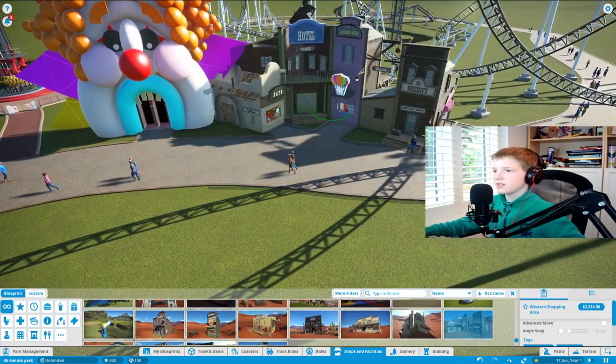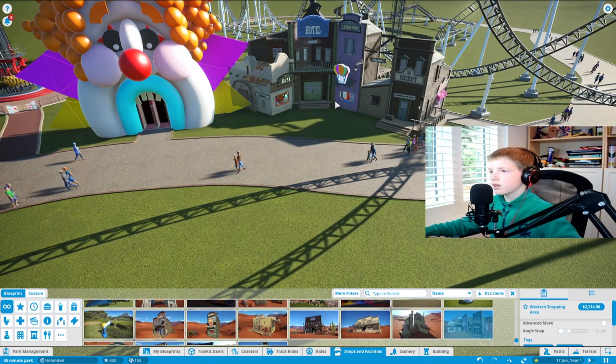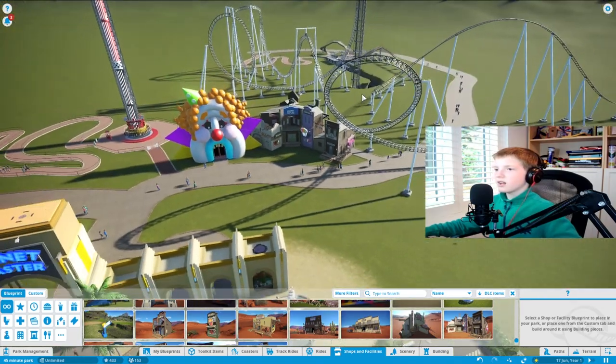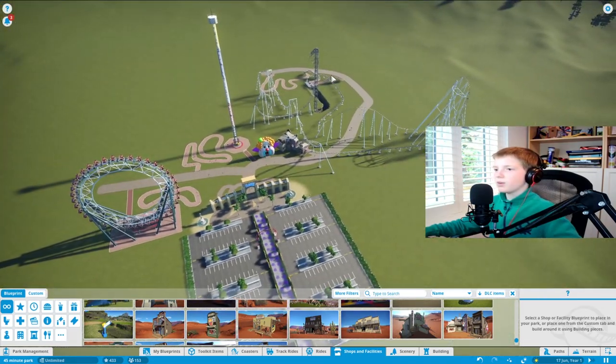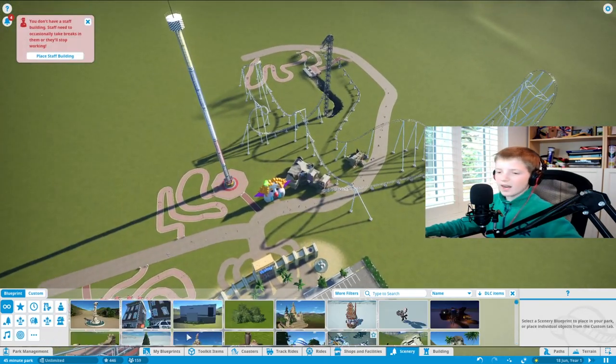Where can we place it where it's gonna work? It's gonna work here. But it can't be. Okay. Oh, come on, make it fast! Thank you. Let's make this place sandy. We're gonna have a Western theme to this park. Let's go. Sand montage!